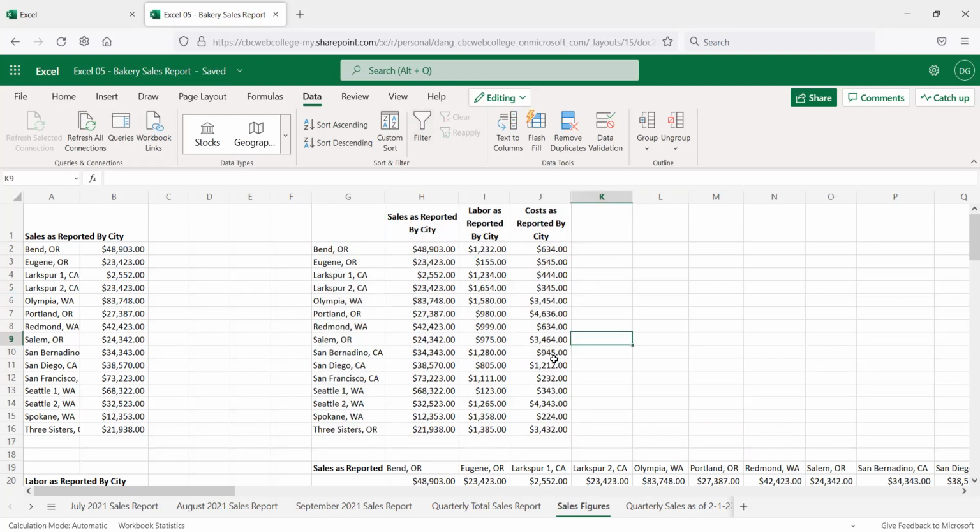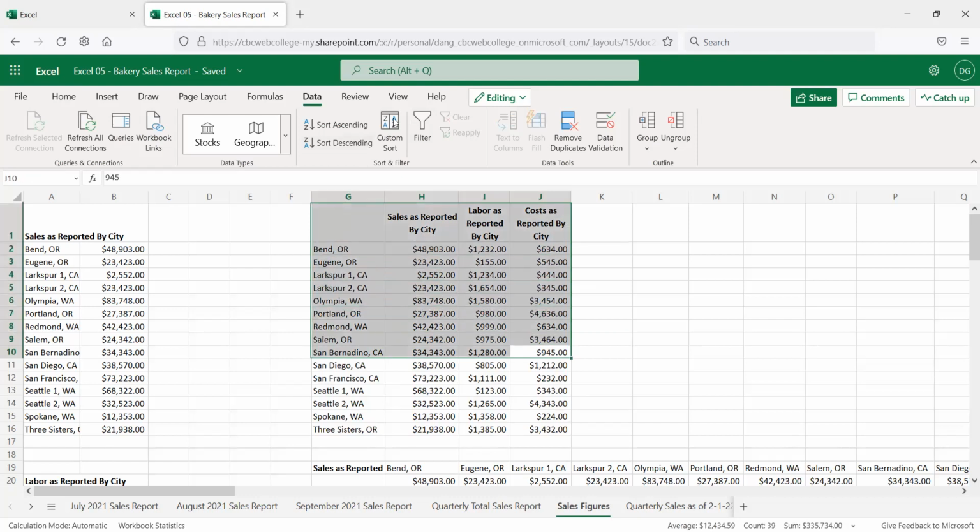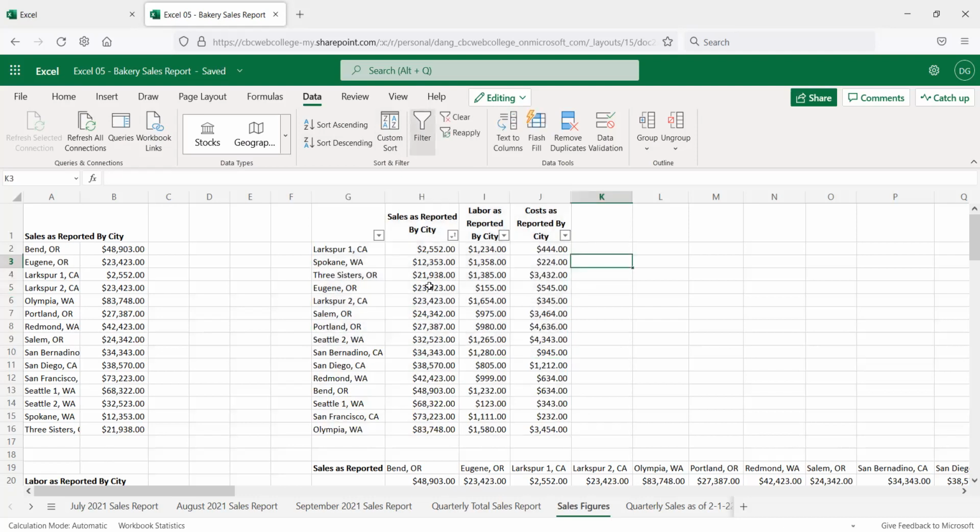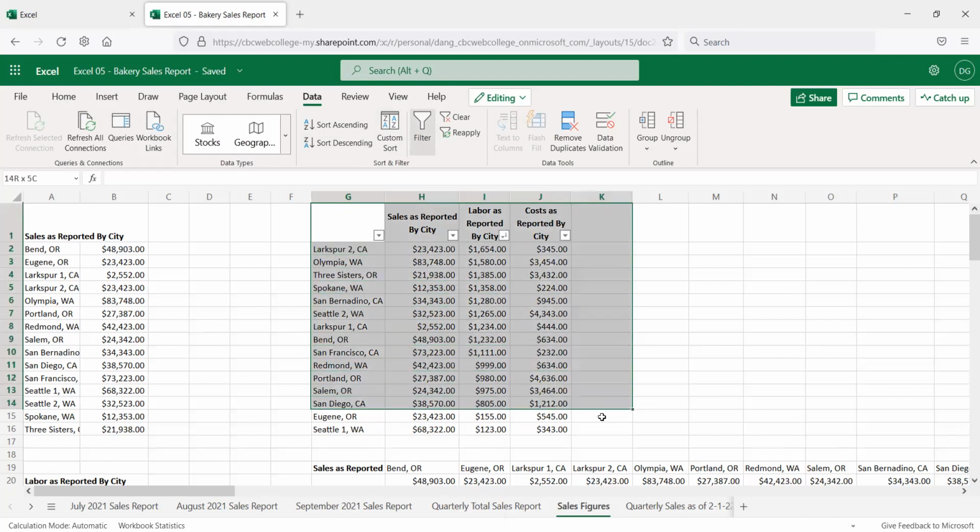We have a couple minutes. Let me show you if you do it wrong. So let's say I only selected down to San Bernardino here, added my filters. Now I tell it, do it smallest to largest. It's only the cells that I selected. If I change it, largest to smallest, so I'm going to switch it back here. And I'll leave those on.